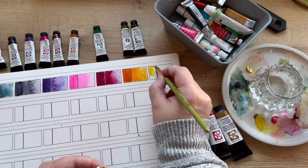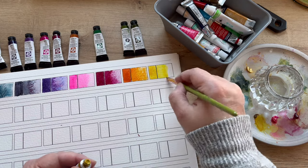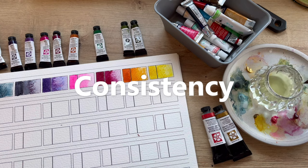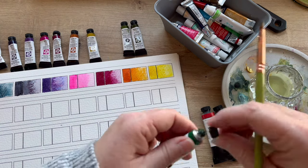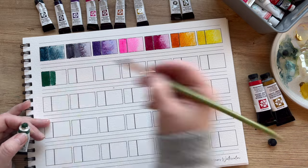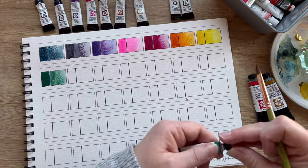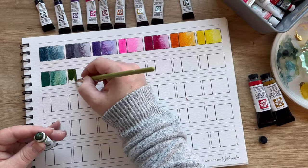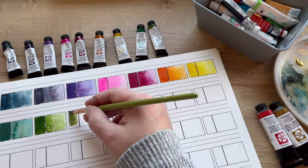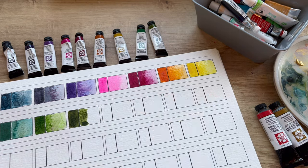That might be something I could do in another video. Right now I'm just trying to get down the purest of the colors straight out of the tube. Another helpful reason is for consistency — swatches provide a consistent reference point for artists to ensure that the color is consistent throughout their artwork. This is especially important for large-scale projects or series of paintings, because you want to maintain that consistency throughout. If you're spending so much time trying to figure out which paints you used, it can be very frustrating. But if you have this consistent reference point to look at, you are golden.